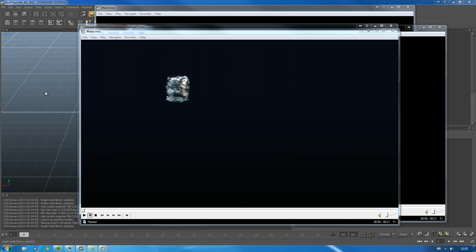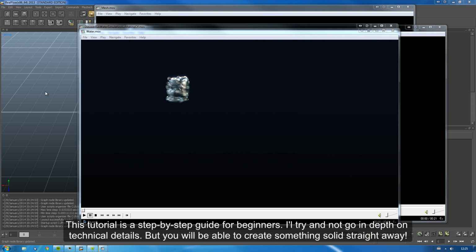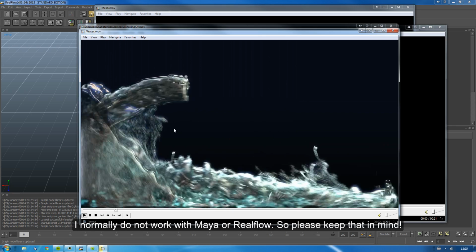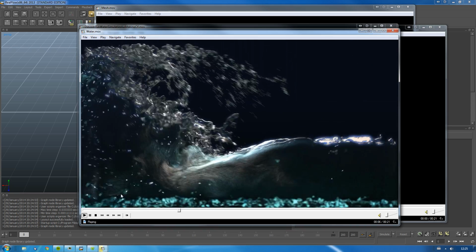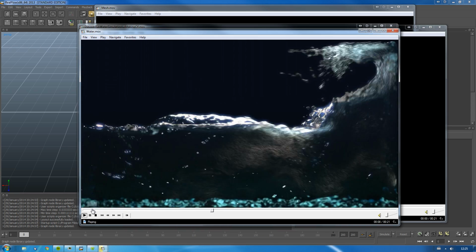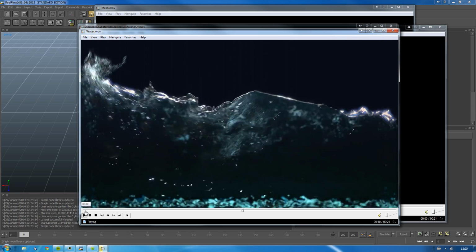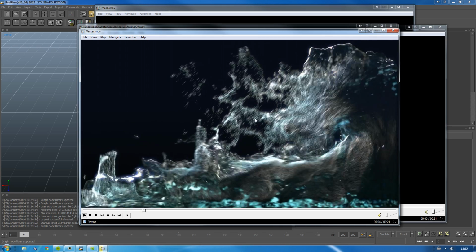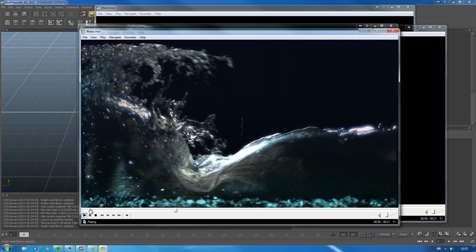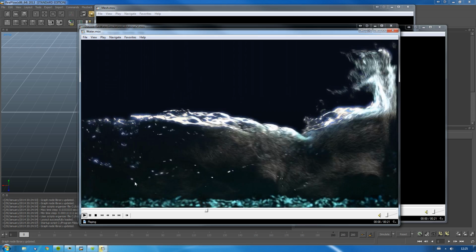Hello, and welcome to my first ever tutorial, flooding an aquarium, integrating Realflow mesh and Krakatoa using Maya and Nuke. In this tutorial I will show you how I did this specific video. I won't do it exactly like how I did it in this video because I used Naiad and 3D Studio Max for this. But for the sake of reaching a wider audience, I will use Realflow and Maya. And it's also a lot of fun.